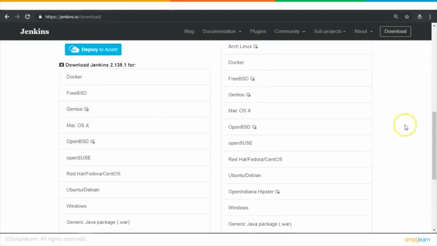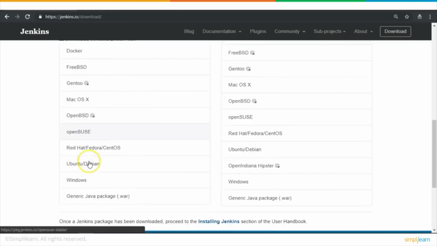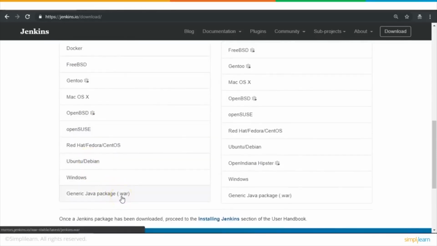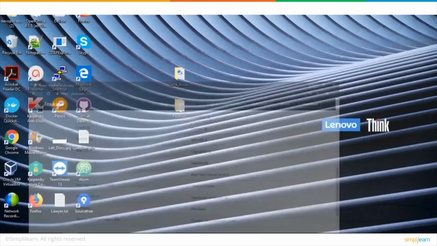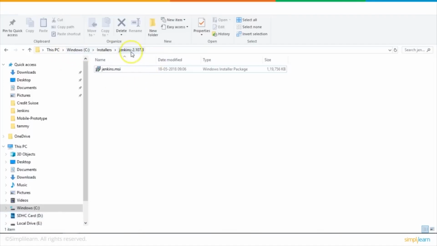And as I mentioned, there are so many flavors of Jenkins available for download. You also have a Docker container wherein you can launch Jenkins as a container, but I'll not get into details of that in this tutorial. All right, so what I want is, yes, this is the war file, which is the generic war file that I was talking to you about earlier, and this is the Windows MSI installer. So go ahead and download this MSI installer. I already have that downloaded, so let me just open that up. All right, so this is my downloaded Jenkins installer. It is maybe a few months old, but this is good enough for me.